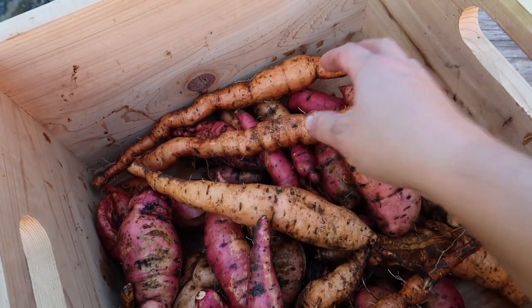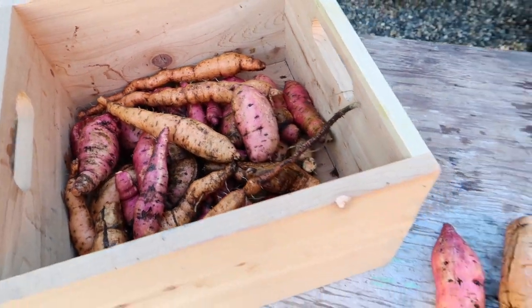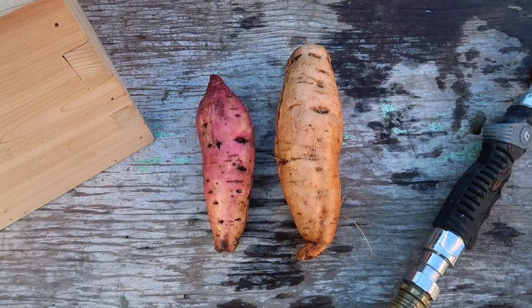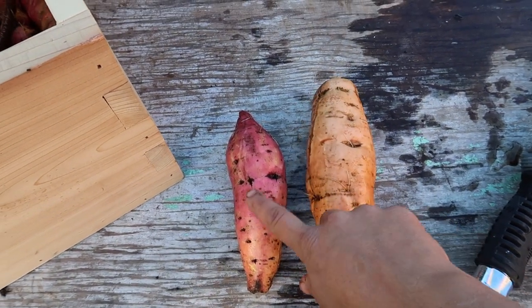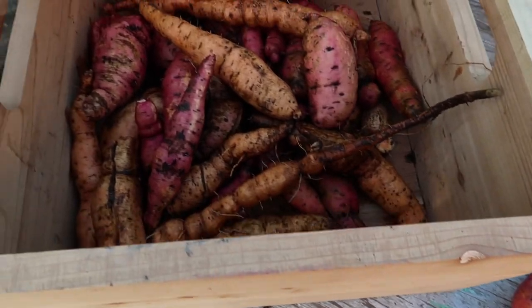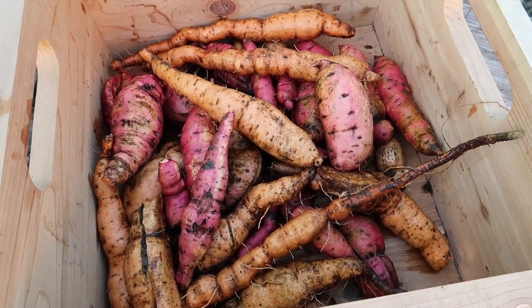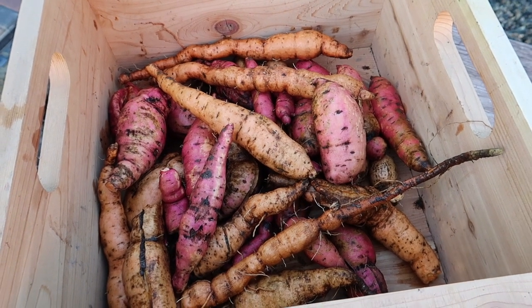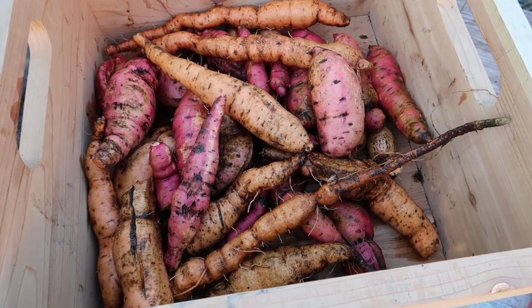I saved a couple just to show you, and you can tell I most definitely have two different varieties here. Not really sure what happened there, but I've got an orange skin with orange flesh and a red skin with orange flesh. You can see all the difference there in the tub. And I did give them a quick rinse just because they were so muddy. I totally forgot to cut the water to those beds. So that's why I'm dealing with that.